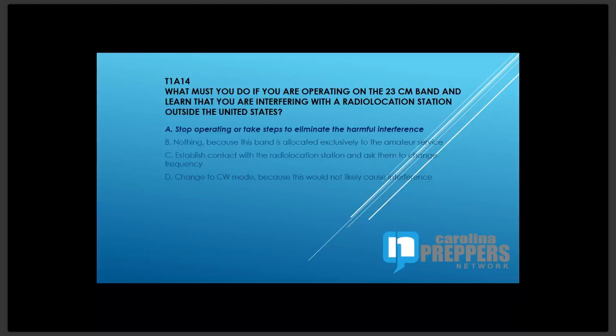But think about it. Chances are if you're interfering, it doesn't matter how you're transmitting and causing interference. It doesn't matter if you're using voice or CW mode. CW is Morse code, by the way. It doesn't matter what mode you're using, you're interfering, and you're going to interfere no matter what mode you're using, because the transmission coming off of your radio is causing the interference. No one mode is going to eliminate interference more than another. So, again, it always goes back to, when you've got interference, stop operating immediately and do something about the interference, period. Work with the person that told you about the interference.